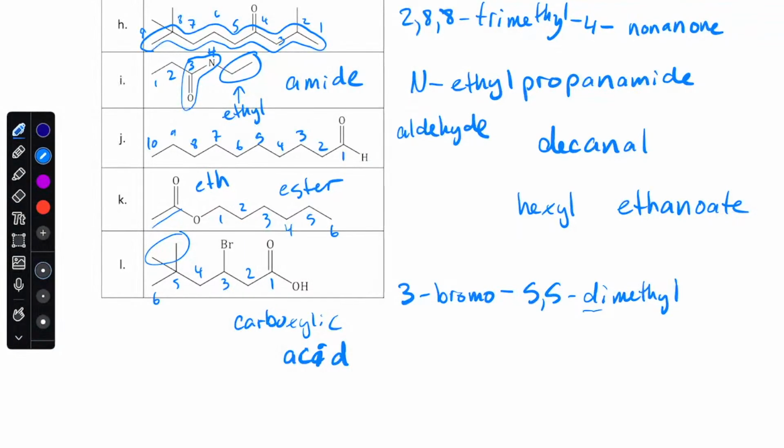And then our long chain was, I think we said, 6 carbons. And so normally we would write hexane, but here we're going to write hex, and we're going to drop the E, and carboxylic acids end in "oic acid." Hexanoic acid. There we go. We squeezed it in. Great, we're done with naming. Half an hour, question 1 complete.